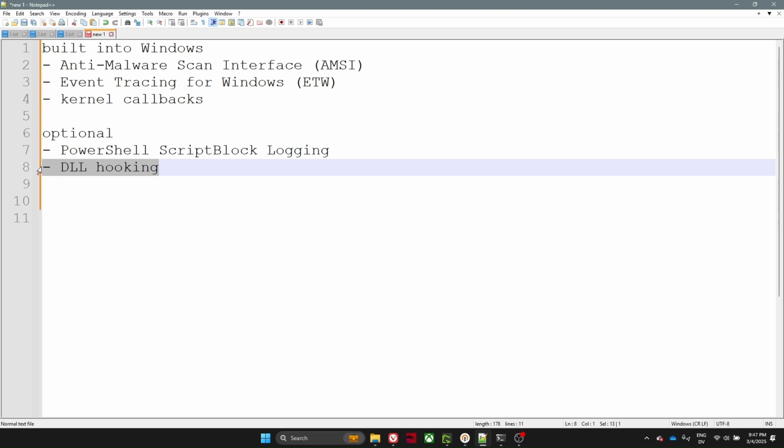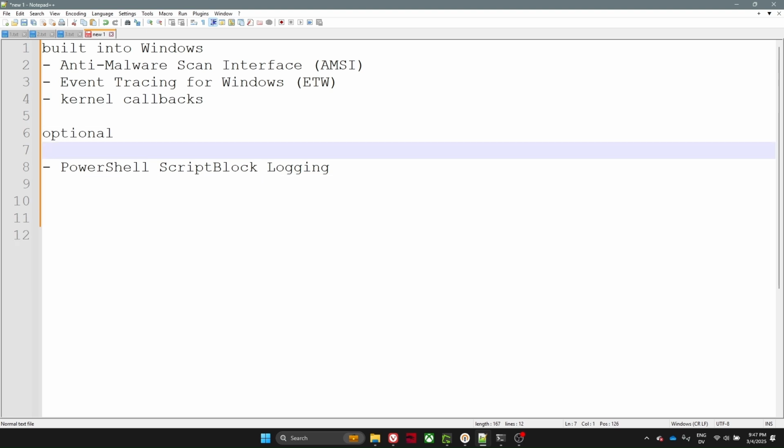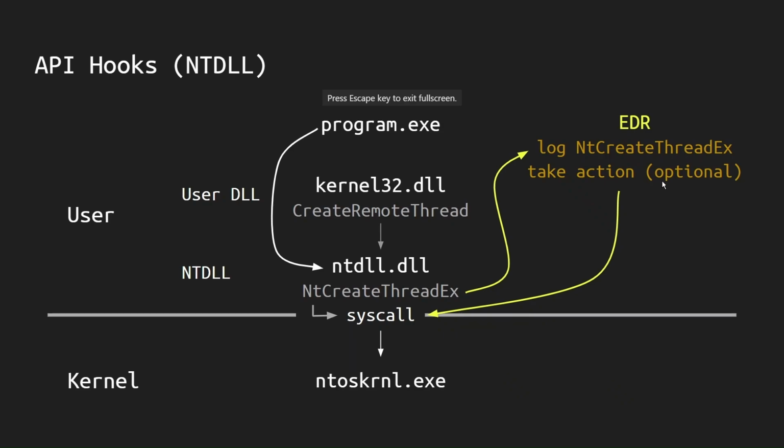The other thing that I'm going to talk about, now that we talked about this whole user land, kernel land thing, is DLL hooking. Like we talked about, every application relies on these DLLs, these functions, that eventually call a syscall. It is not customary for an application to run the syscall instruction itself. Usually they call a function in kernel32 that calls a function in NTDLL that then has a syscall instruction, right? So far, so good?